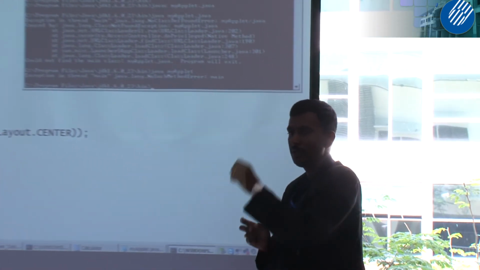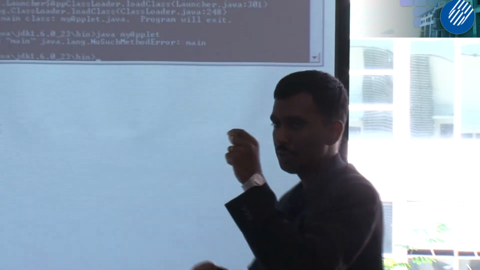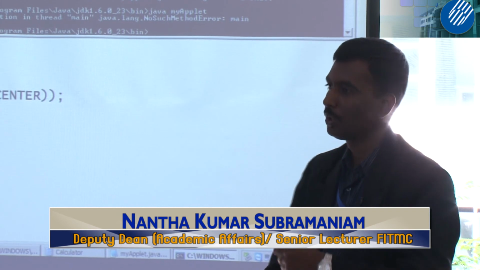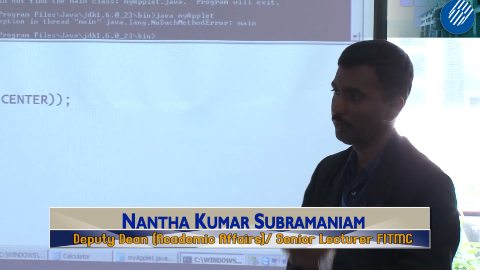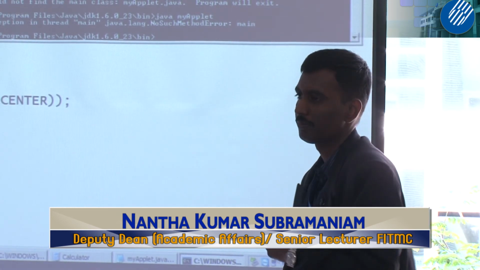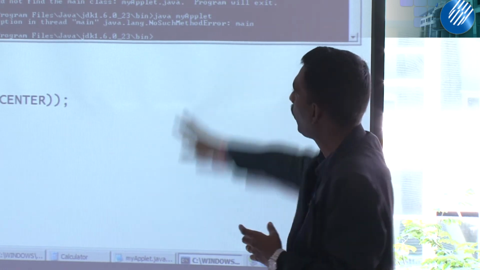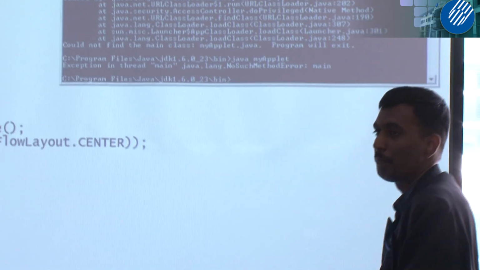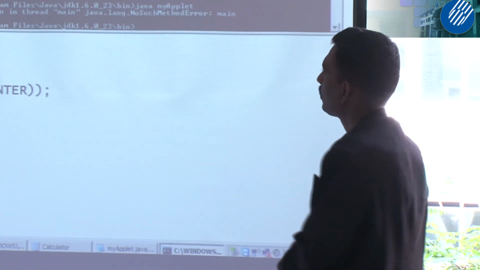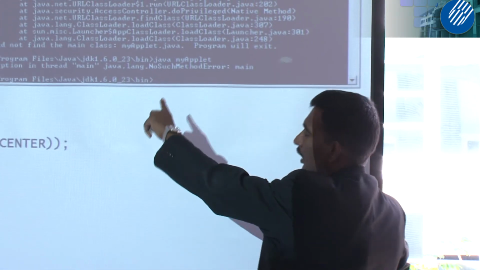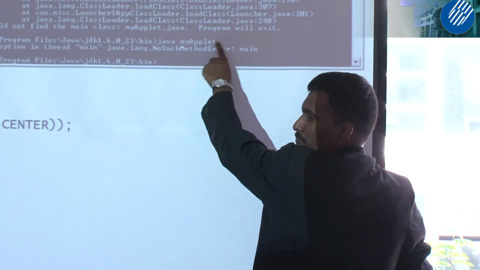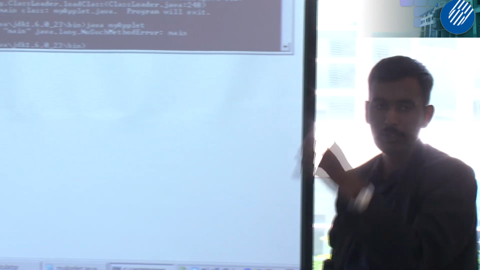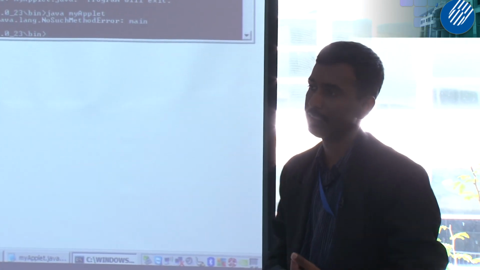Web-based means you need to embed myapplet.java into HTML. So you can only run the HTML codes. You cannot run the Java code. Always remember, but when you compile, no problem: javac myapplet.java. But when you want to run, you cannot use java, and you cannot use myapplet. You need to use myapplet.html. That means the HTML file you need to create, which I will show you later.